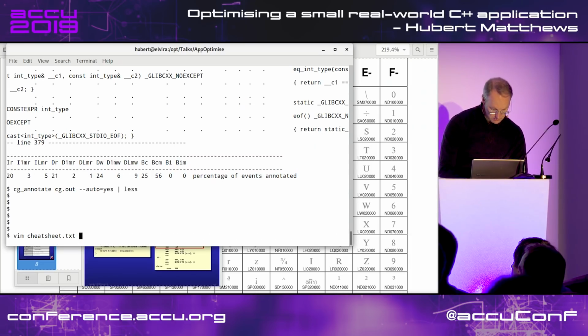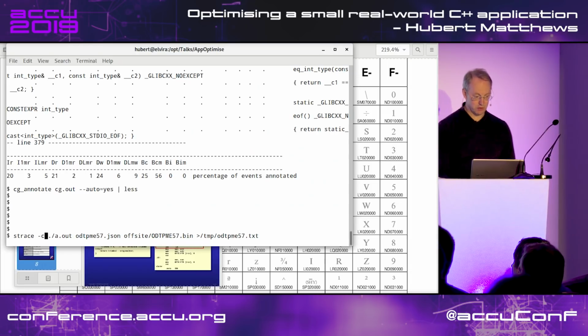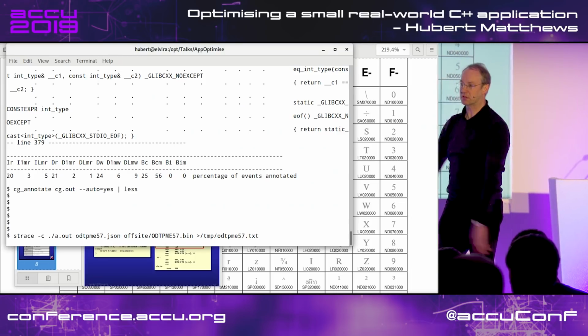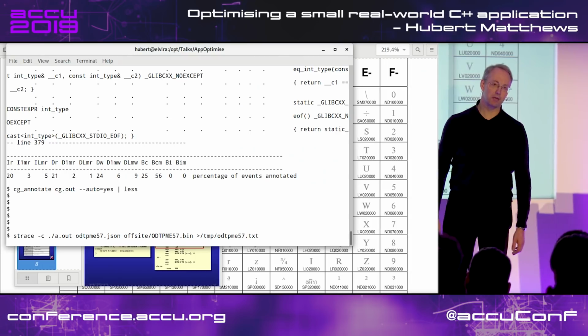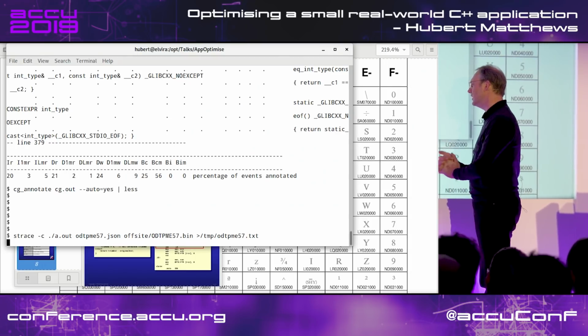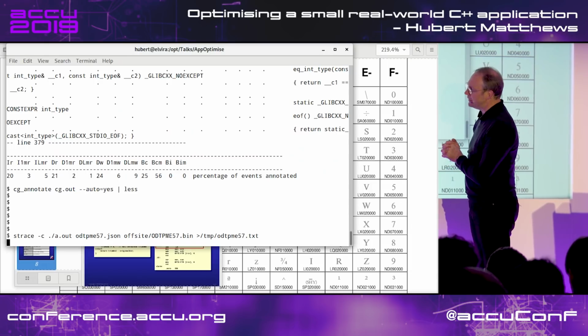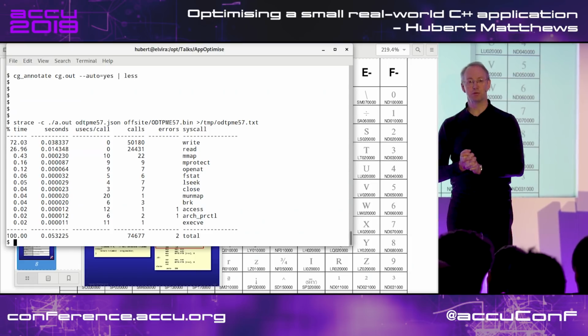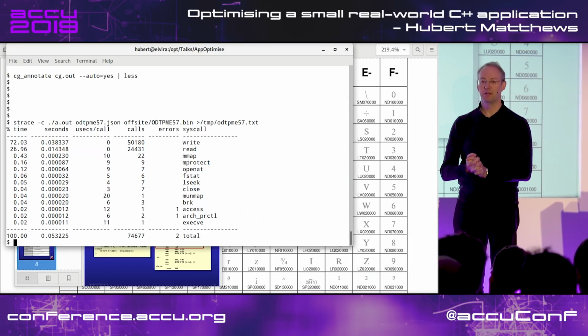So having run this on this larger piece like this, what I'm now going to do is to run perf stat. Actually, no, let's do that. Let's get a high-level view of what's going on. So strace minus C. If you run strace and you see loads of stuff going backwards and forwards, you spend a lot of time looking at strace and going, what's going on? And it's actually just this minus C option is only a couple of years old, and it is very useful because it does this. Here you go. Here are all the system calls, how many there are, and how long they took.